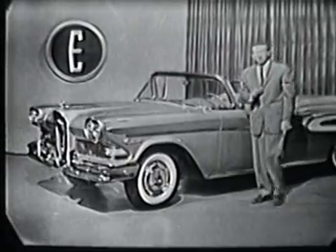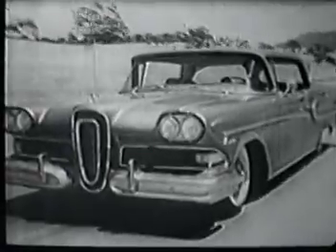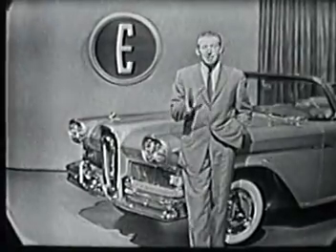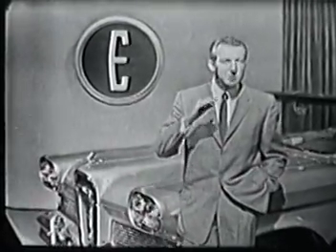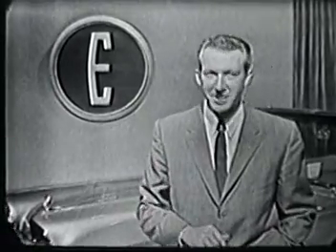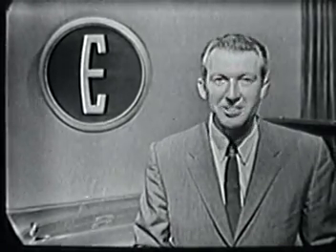He had compared it and he had carefully evaluated it. He'll be glad to demonstrate to you, as he did to himself, that the 1958 Edsel is the car that offers you the most in elegance of styling and performance. There are 18 models and four series to choose from. Edsel prices are surprisingly low, with models priced just above the lowest, ranging through the entire medium-price field. You can afford an Edsel. Stop in and see and drive the Edsel tomorrow at your Edsel dealer.